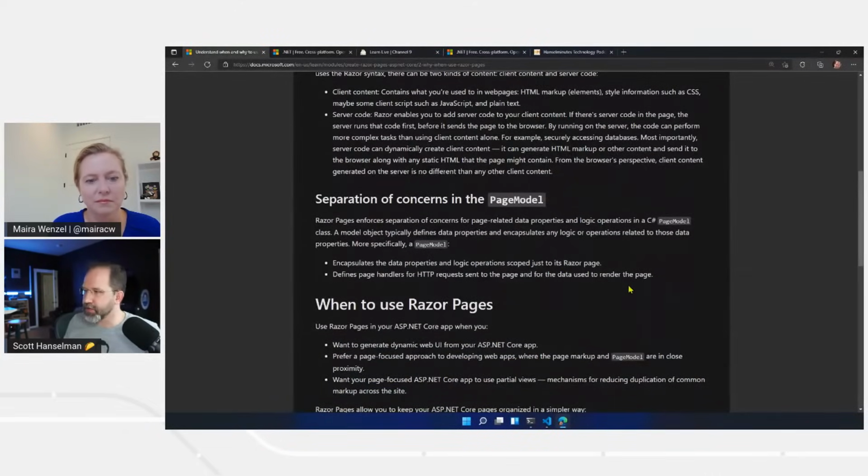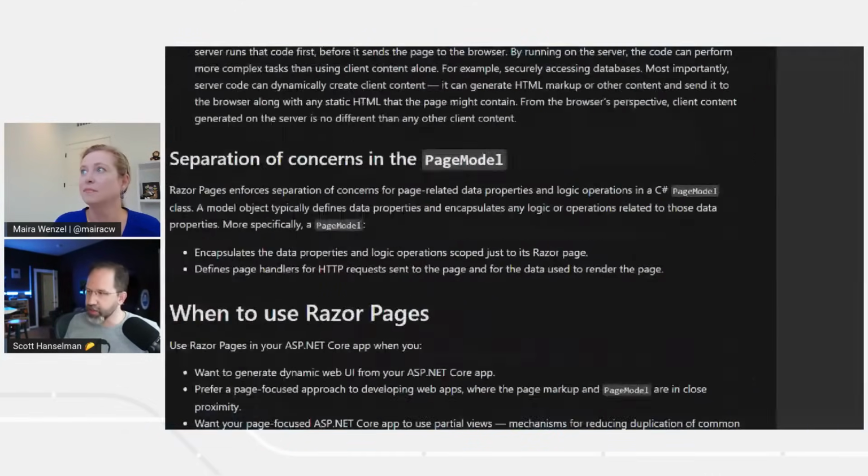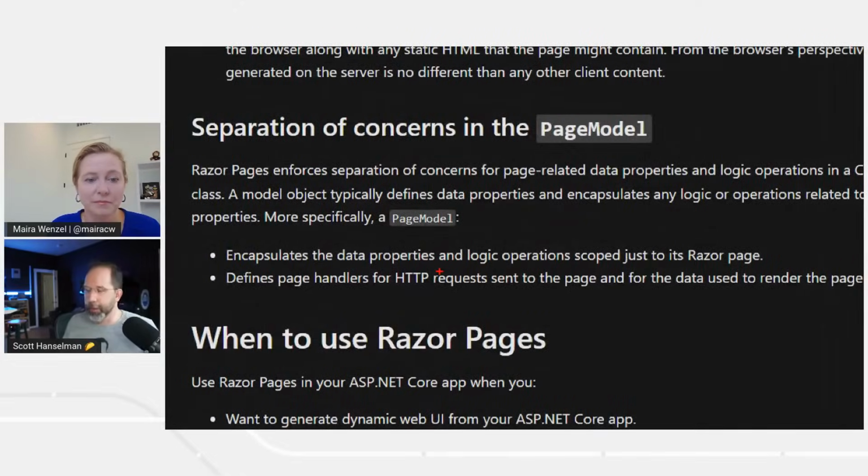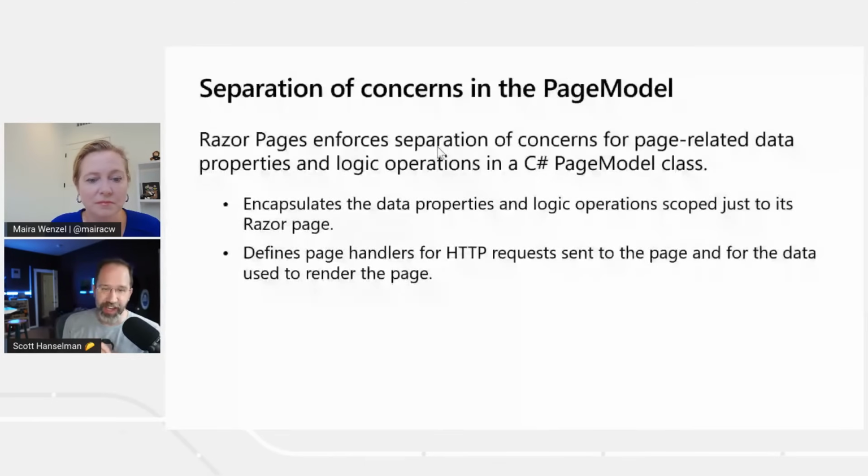Okay, now this is interesting here, and you've actually got a slide on this notion of a thing called the page model. This is a little challenging. I don't know how you explain it, but the way that I think about the page model is that if I'm going to show a page that has some data on it, like a list of pizzas, I could either say for each pizza in pizzas, and spin around and make the page, or I could have a C# object that kind of looks a little bit more like the page. It's like a view model.